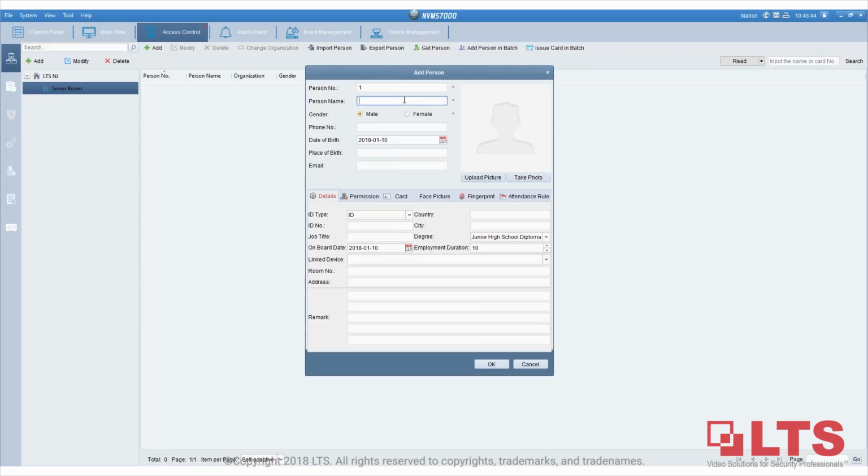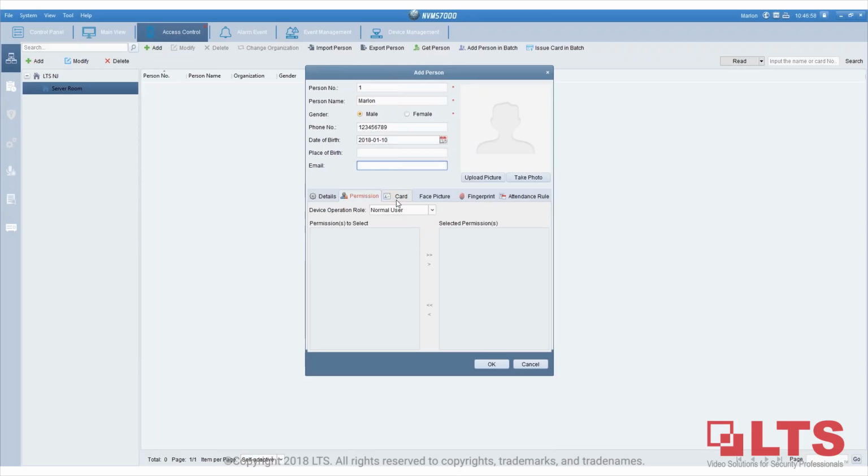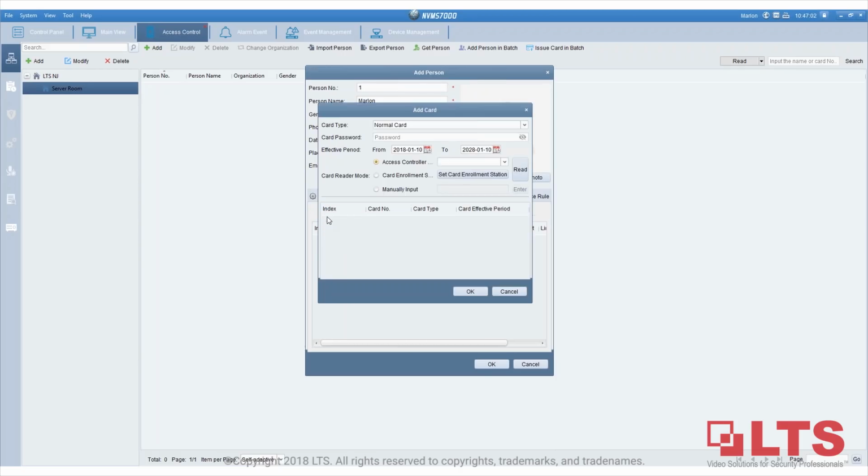I just attached the card issuer. So let's see what happened. Of course, the phone number, place, email, ID, and job title, you can put whatever you need. But we're going to go to Cards to add a card. This is only to name what kind of card it is, but technically they are the same credential.